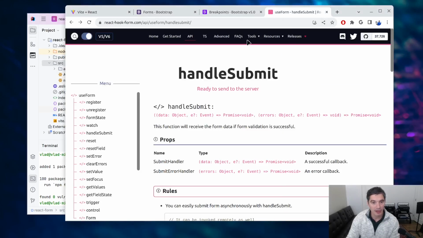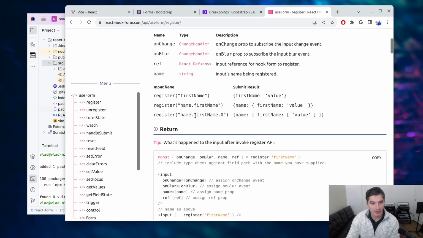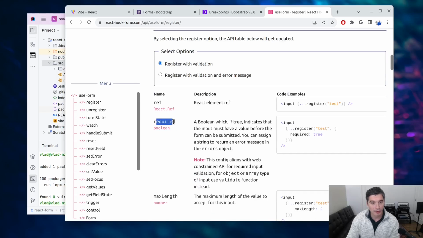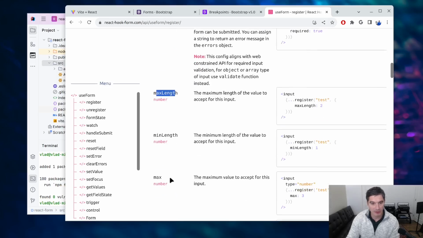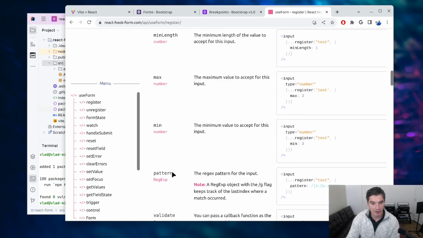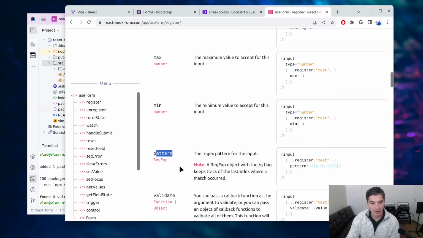So if we go back to the documentation in register, we can see that this is the one we used right now. There are other ones that say the maximum length of the field we can provide, minimum length, minimum and maximum values for numbers, regular expression patterns.